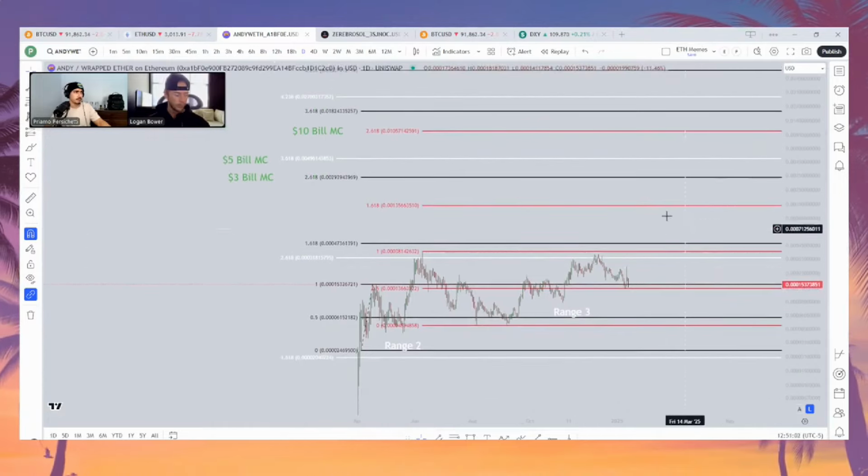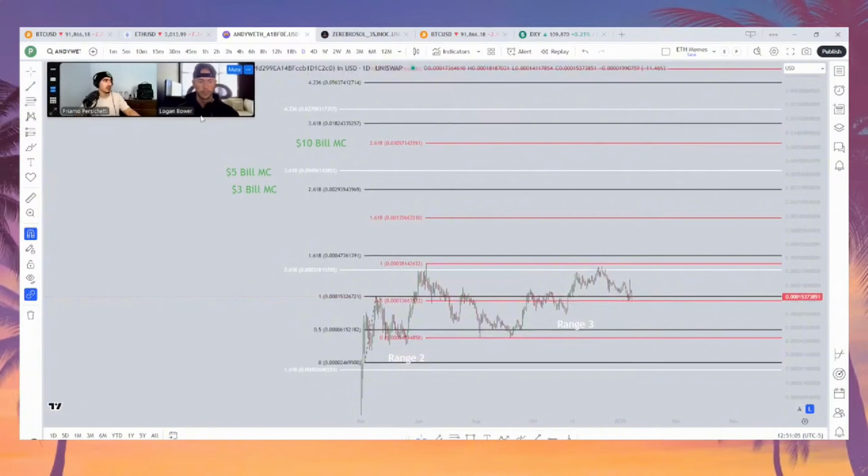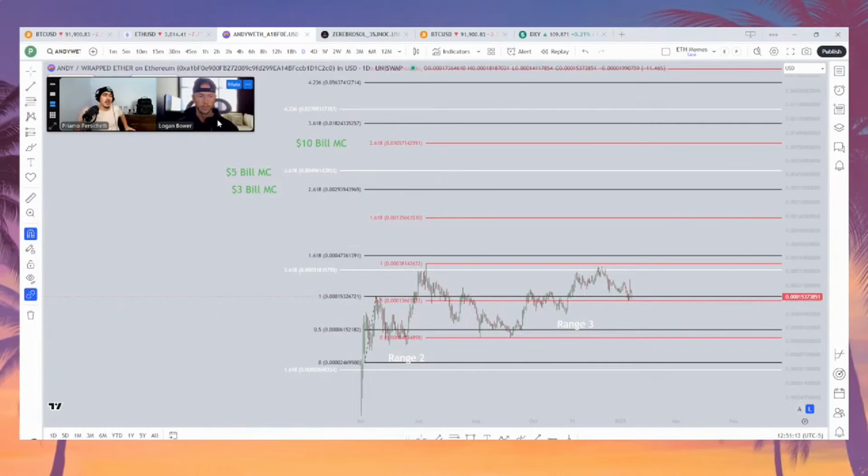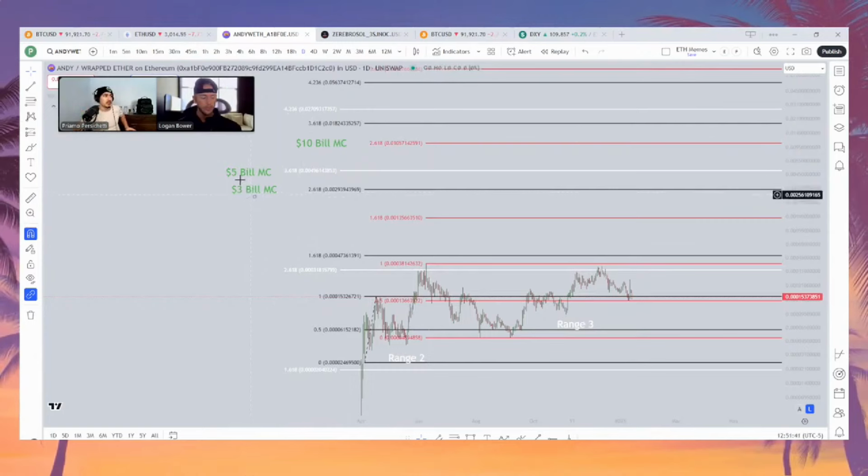But as long as ETH performs the way that we think it's going to perform and ETH BTC starts pumping, Andy will hit these markers, because it's only existed in a market where ETH BTC has been down only. Once Ethereum starts outperforming Bitcoin, think about how much pressure is going to be built up and how much pump you're going to get off of these assets. So not only is the asset appreciating itself versus the US dollar, but if Ethereum's appreciating against Bitcoin, then the assets will further continue to appreciate against the US dollar. It's a compounding effect.